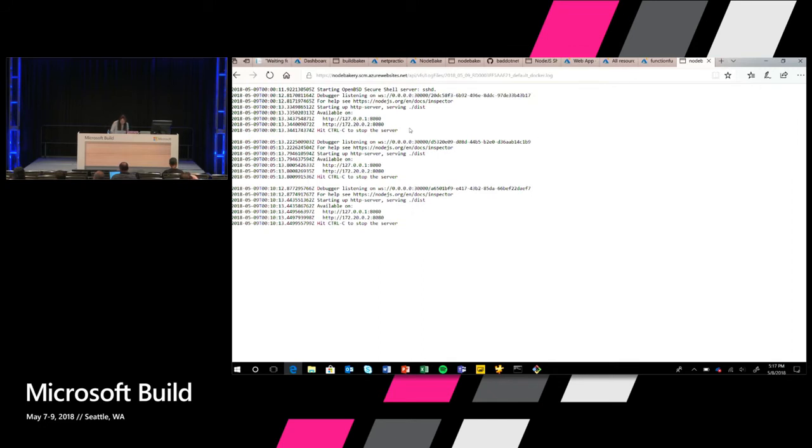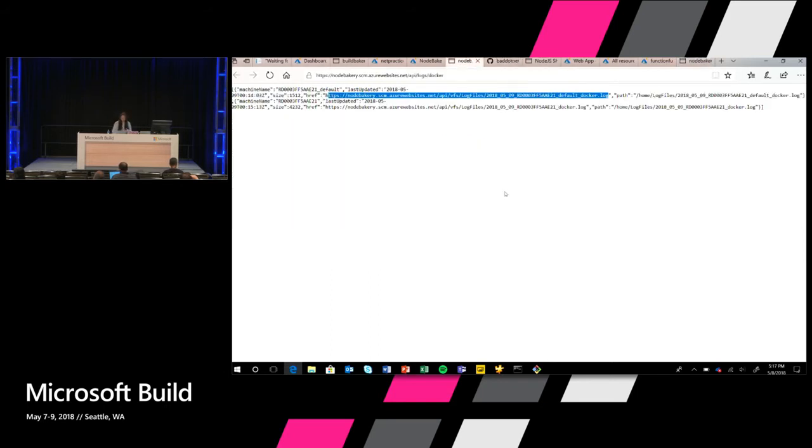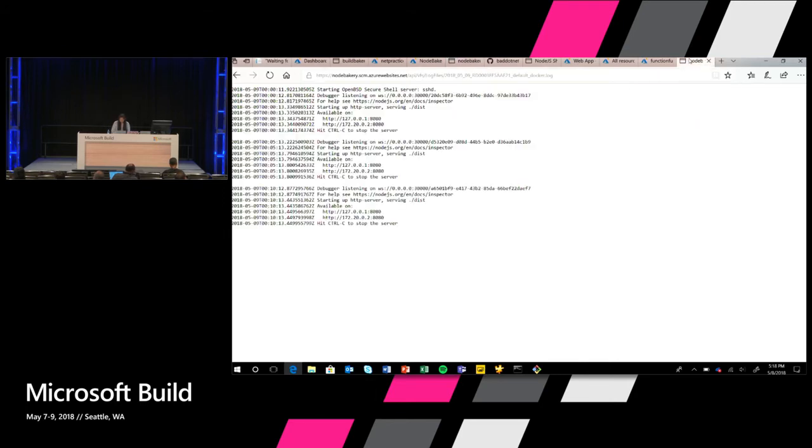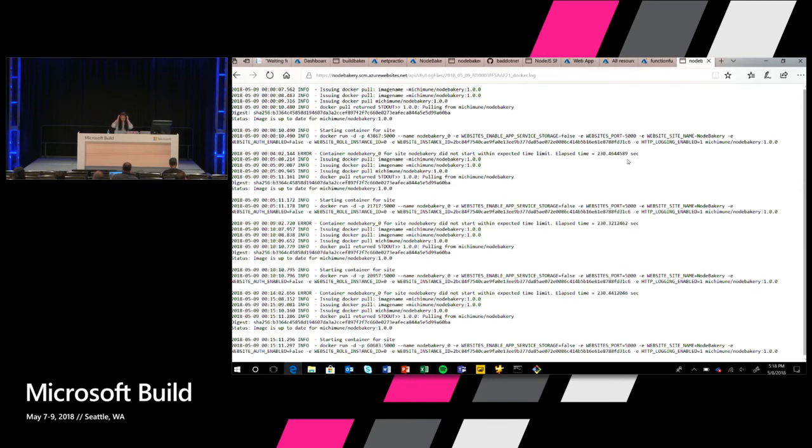Great. So it looks like I was running a debugger, and nothing here seems like something that I'm interested in, but I noticed that there were 2 log files. You can see here that all of them will be here in easy links for you to look at. So I'm going to check out the other one. Okay, so here, this looks like what I'm interested in. I see what's happening. It tried to start the container, you can see that very clearly here. And right here, I see something related to port.